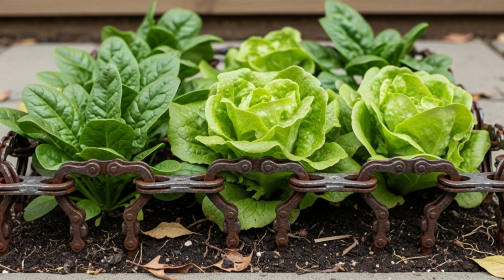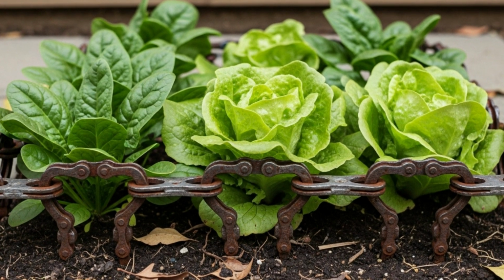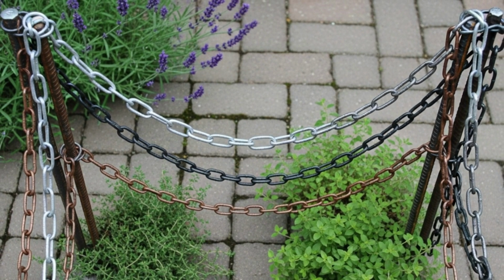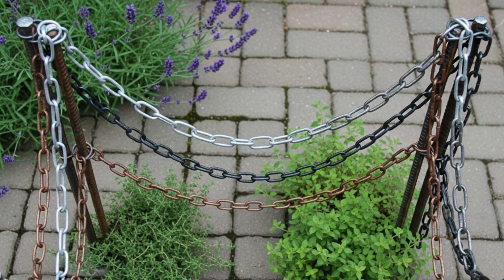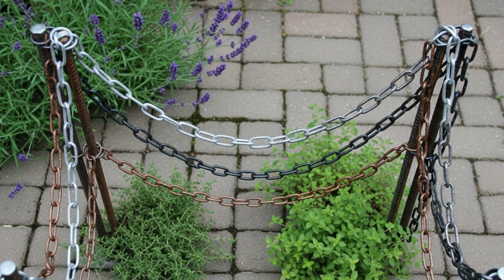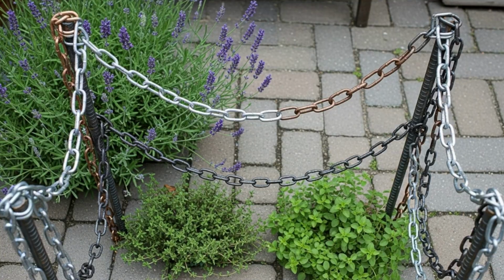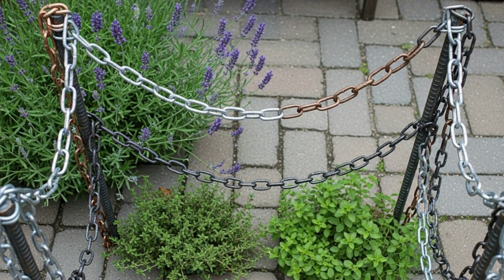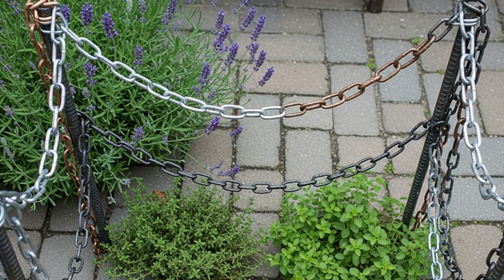On patios, among bricks darkened by time, these old chains loop and dip in graceful sways between iron rods, like garlands strung low for a celebration only the garden understands. Lavender, thyme, and oregano spill over gently, softening every angle, weaving green between the steel. And that is the beauty. It's not a fence that separates. It's a boundary that invites, a frame for growth, a stage for vegetables and flowers alike.